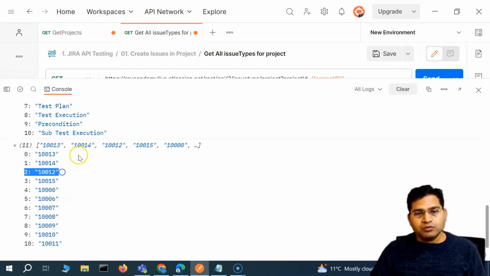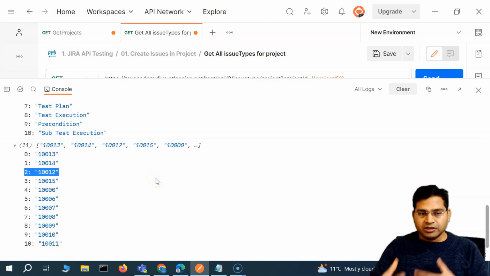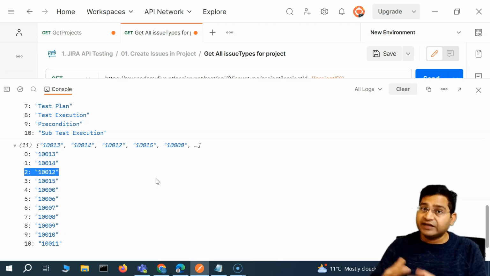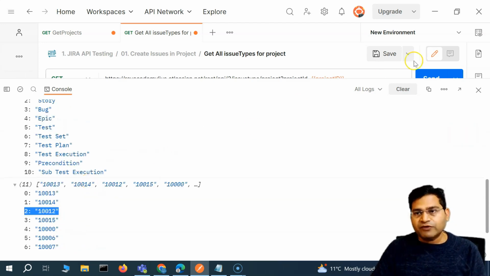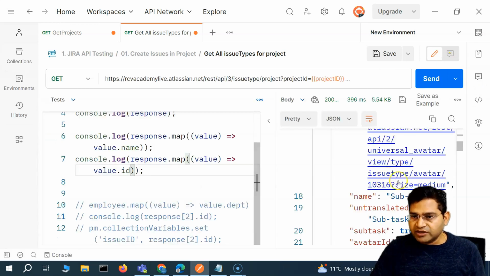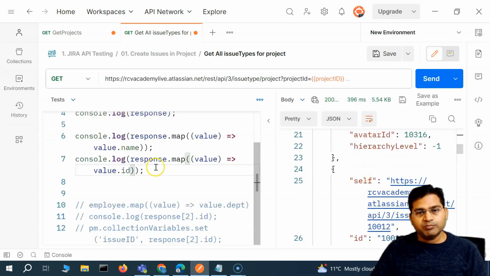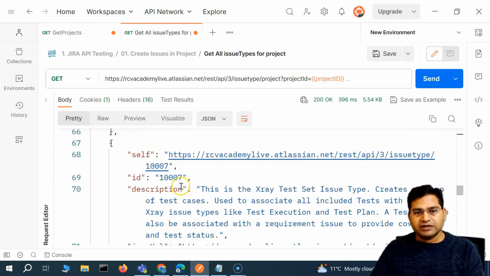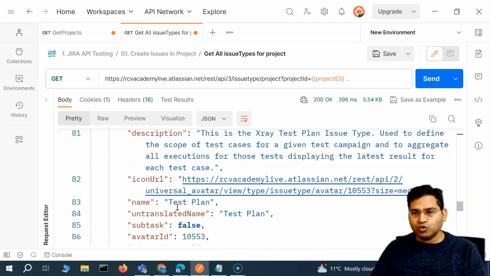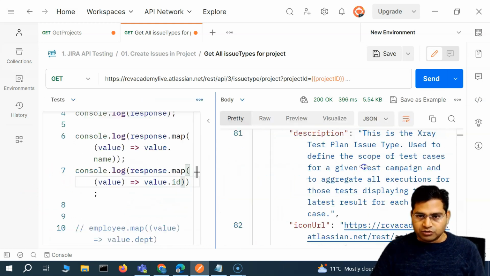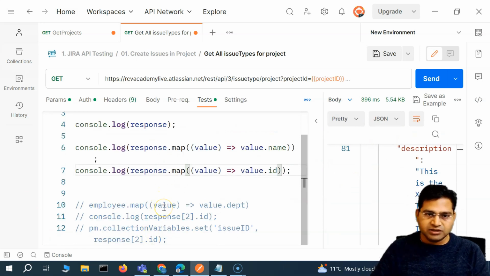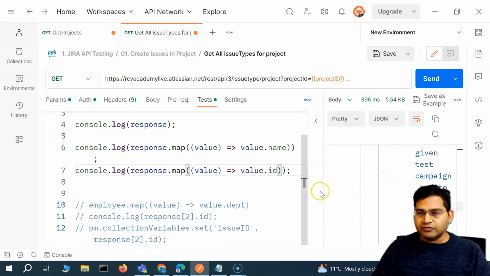In the upcoming video, we'll be using the map method. Now we know how to use the map method with a real API to fetch any value that you want within the response. You can play around with this method and fetch any of the values, and the more you practice, the better you will become overall. So I highly recommend you go ahead and practice whatever you are learning in these videos and fetch these values.